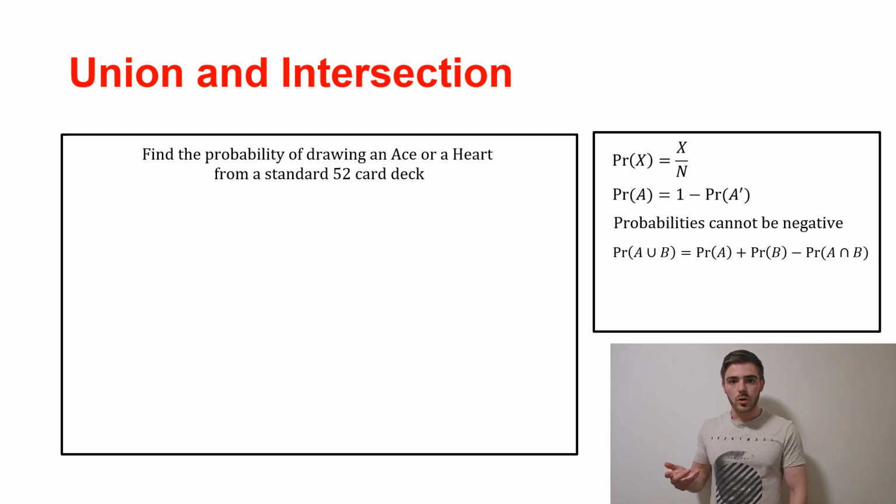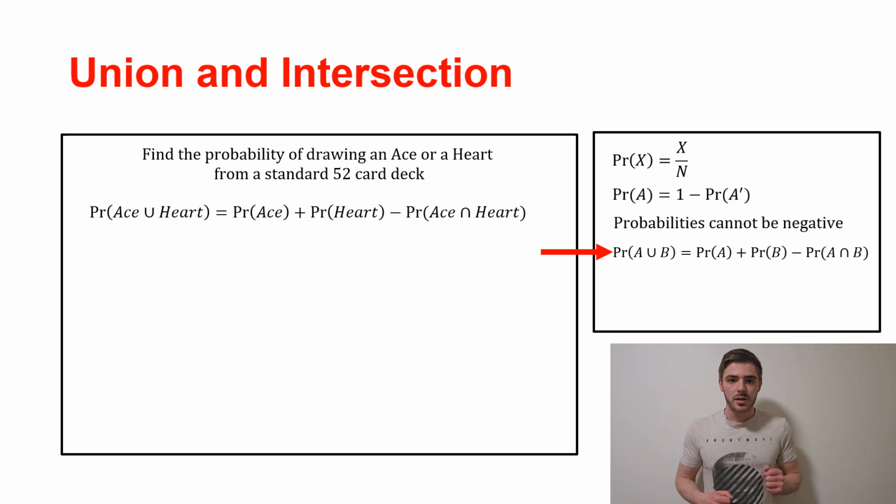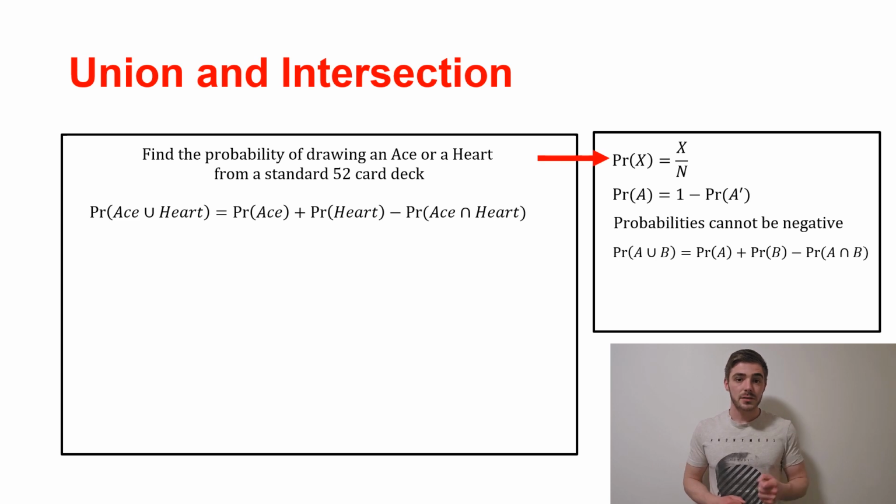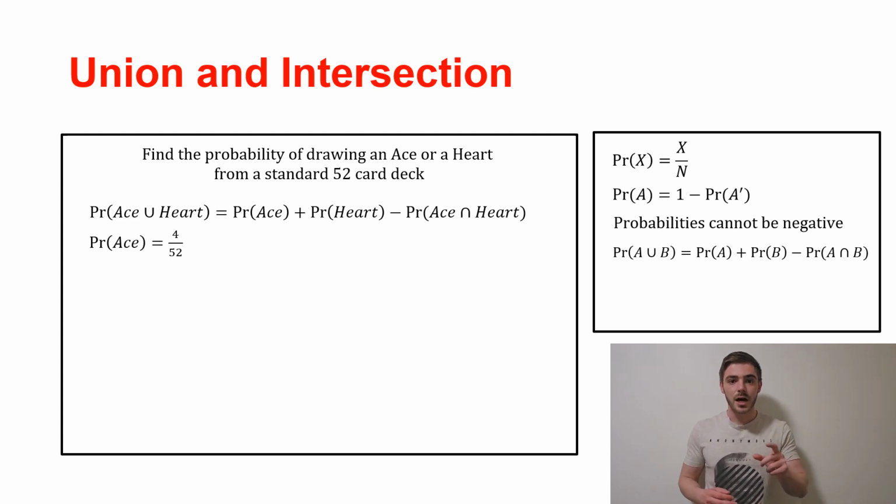The use of the word "or" means that we're trying to find the union of those two things, not the intersection. And we can find the union of those two things using the equation we found earlier. We just need to know what each of those terms are. The probability of drawing an ace can be found by using sample spaces. There are 4 total aces in the deck, and there are 52 cards in a deck as a whole. So the probability of drawing an ace is going to be 4 divided by 52. You could simplify this to 1 over 13, but it's preferable if you do the simplification later after you've done all the arithmetic. It just makes life easier.